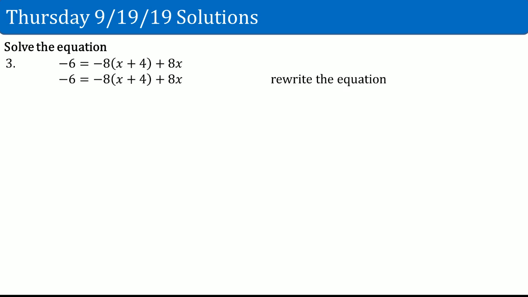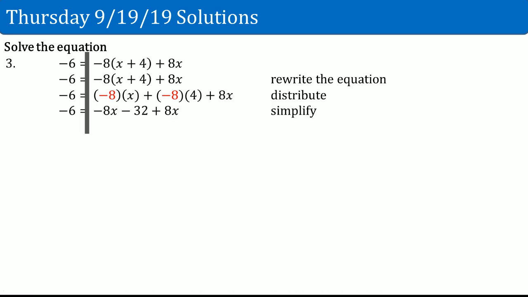3. Rewrite the equation and draw the line straight down is always our first step to stay organized. You see a parentheses, therefore you are going to distribute negative 8 times x and negative 8 times 4. Negative 8 times x is negative 8x, and negative 8 times 4 is negative 32. Negative 8x is on my right-hand side, and then 8x is also on my right-hand side. Those are like terms. Negative 8 plus 8 is 0, so it disappears. Negative 8x plus 8x becomes 0. So they disappear after you combine like terms.